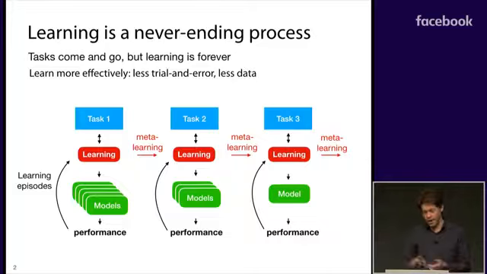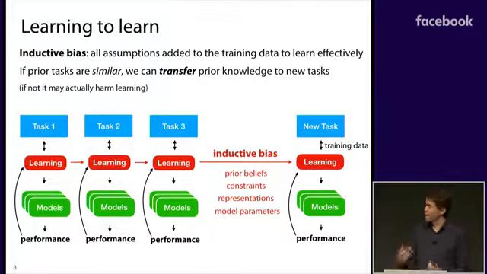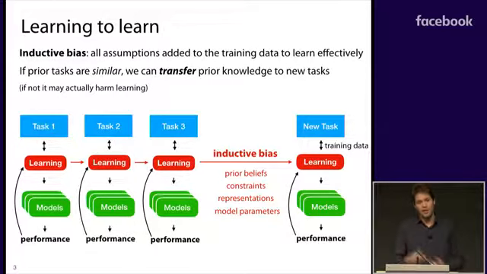And that process, that arc, we call meta-learning. We learn more efficiently with less trial and error and less data. So what's actually happening here is that we transfer an inductive bias from prior learning iterations to the new task, right? So inductive bias is any assumptions or priors that you put into your learning system except for the training data. And if we can extract useful information, like constraints or beliefs or representations from previous tasks, the new task becomes much easier. And we'll see a range of different techniques that do exactly that.